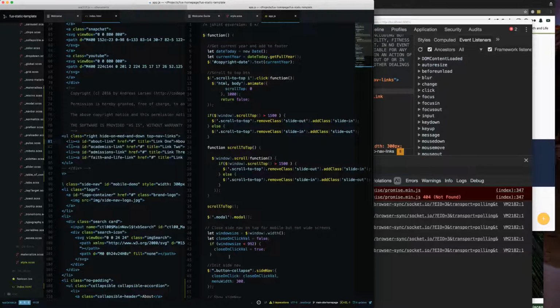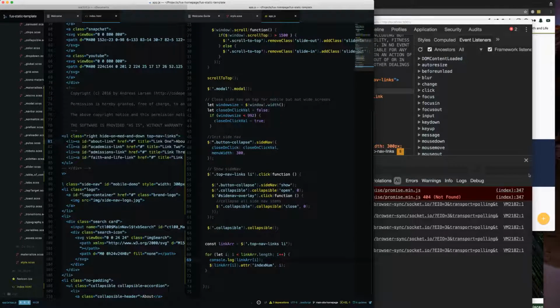Am I missing... I think I'm probably just missing something super basic. So it looks like our loop isn't even running at all.